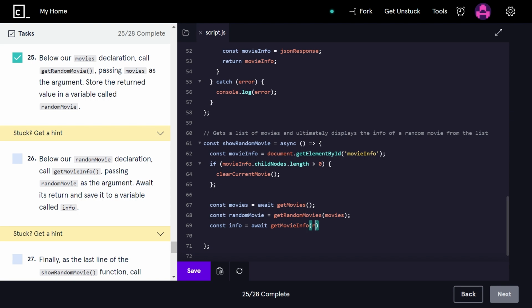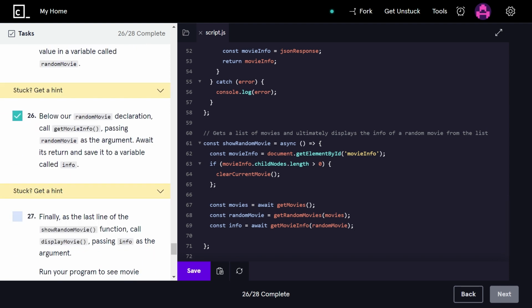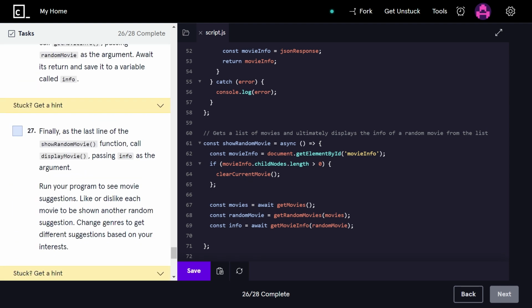And now we're going to pass in randomMovie. And then it's end of 26. And the very last line of this function, we're going to call another helper function called displayMovie. And we're passing in the info that we retrieved from the API call. And there we have it.